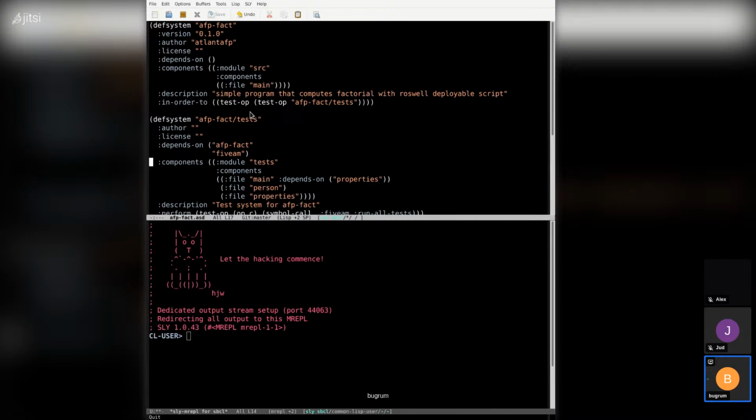ASDF has this global variable called the central registry for you to modify if you have different folders on your system holding different Lisp libraries.